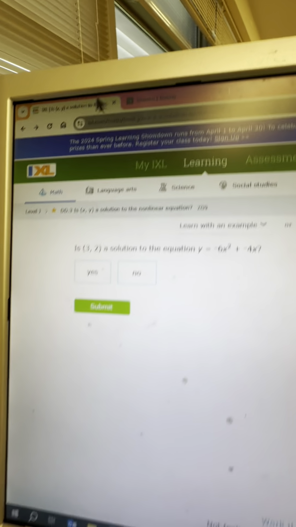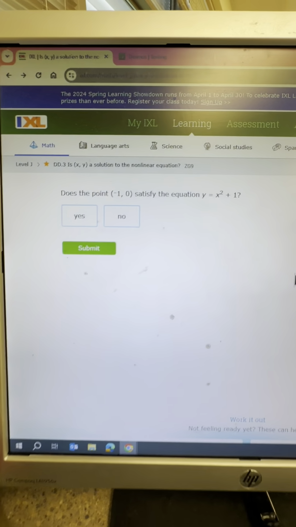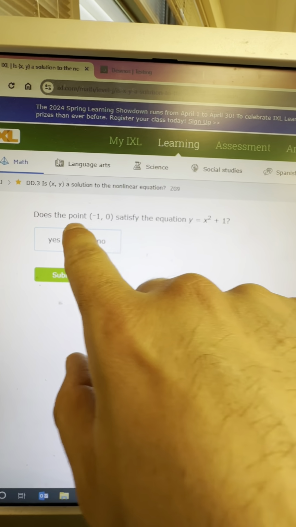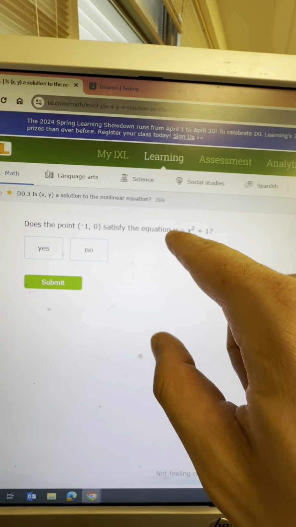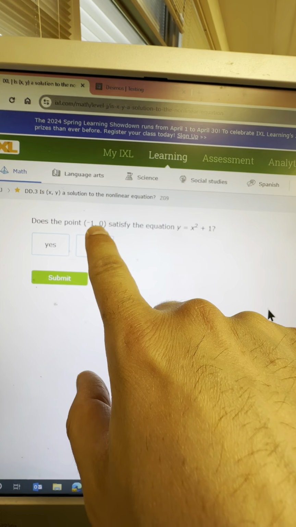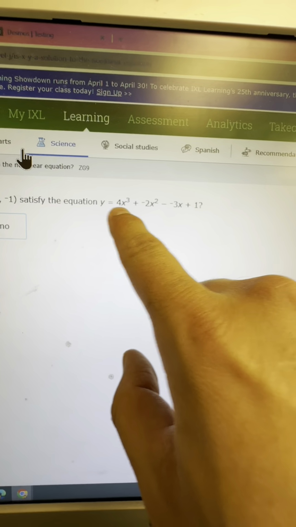And that's what you're going to do for each of these exercises, is you're going to use Desmos to answer these questions. And the question might vary. Does this point satisfy the equation? Same question, you just want to know, is it a solution? So you're going to put this into Desmos, plot the point, and check if it's on the line or off the line. Then I'm just going to do one more example so you can see here.